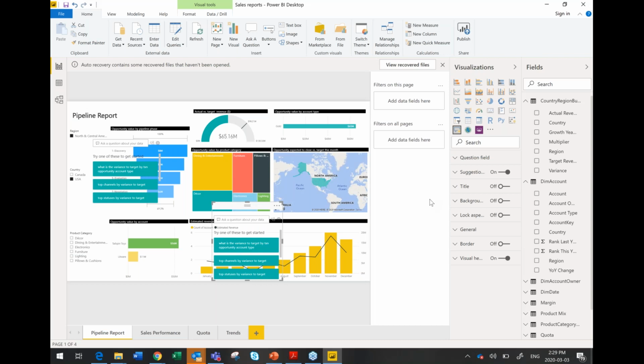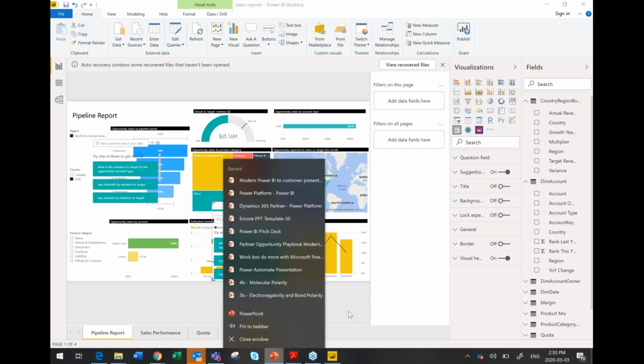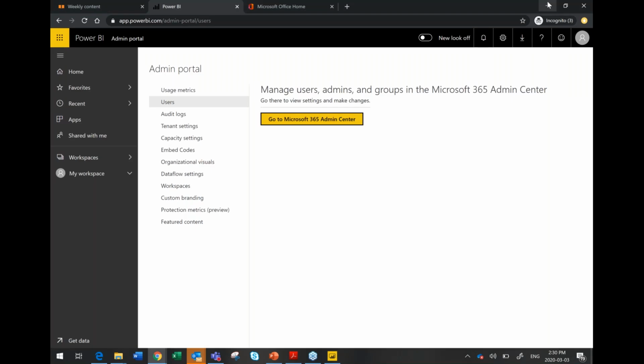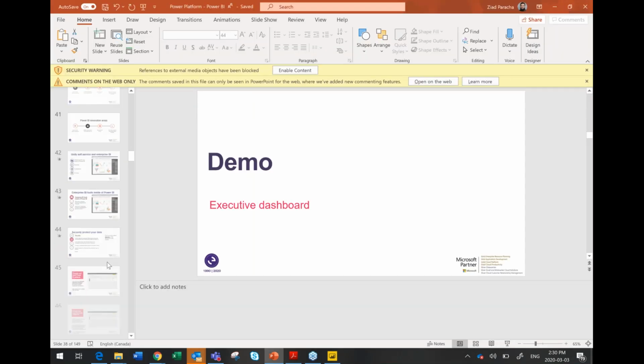Now, you can restrict that access as well, similar to how you do with, let's say, OneDrive or any of the other webinars that we've done. You can share out a link, or you could share out a view-only, read-only format, or you can share out the entire editable version. If they've got Power BI as well, they can edit the dashboard and maybe collaborate on it together. So just a few features.